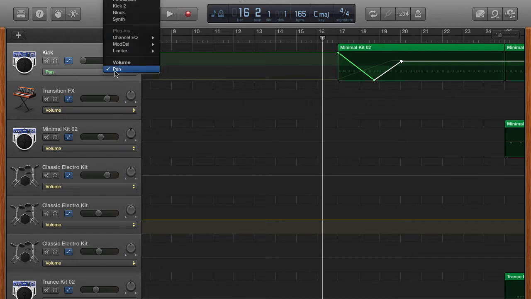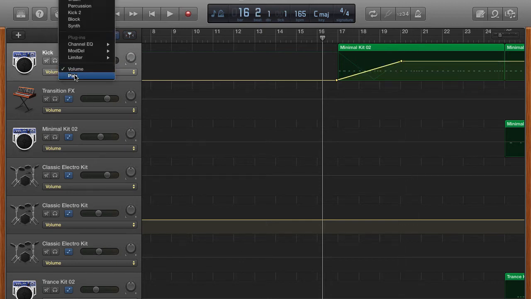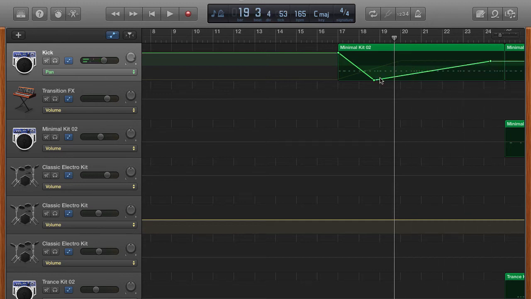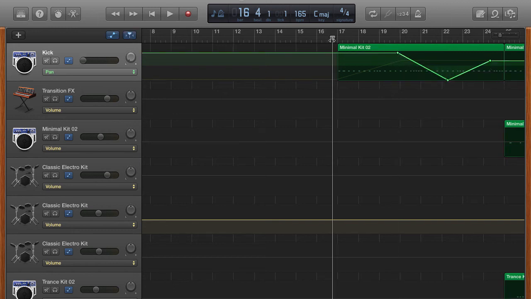So far we've automated the volume, okay, and we're going to automate the panning, meaning where the signal is going to go either left or right. So let's check this out now. All right, so actually what we're going to do is pull this over here because while the volume's automating, it'd be better to have the pan where you can actually hear it. So let's check it out.